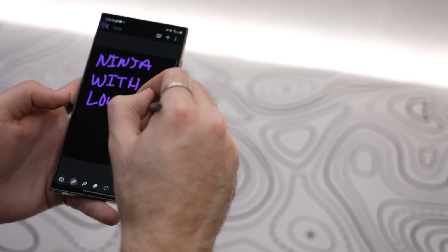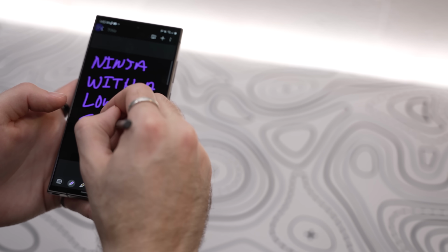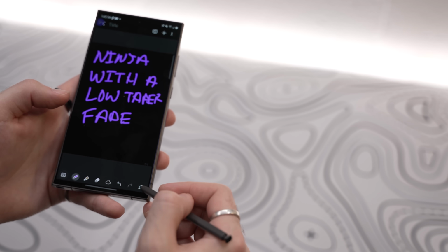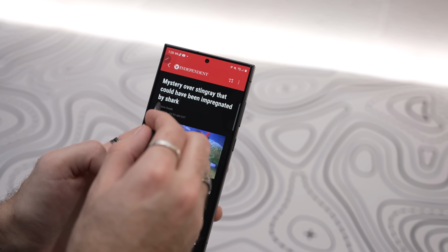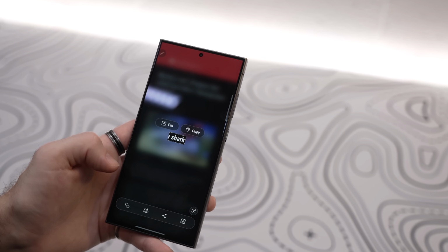Things like taking notes, which I actually did a lot on this thing, partially because I was researching for the video and I was using the phone for it, but it was seriously really convenient. And there are even little features in the Notes app that'll transcribe your handwriting or even align it so it's easier to read. And the S Pen itself just adds an extra layer of precision to using a smartphone that you usually only get with a mouse on a computer. You can also click it, just for funsies.